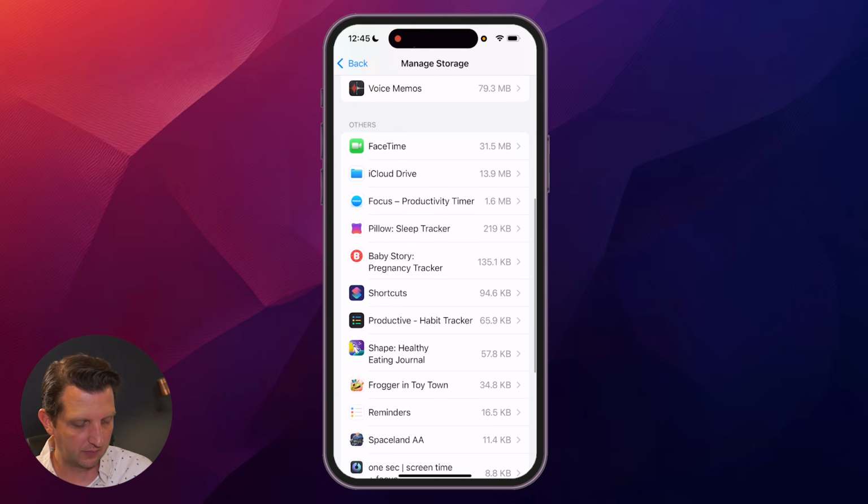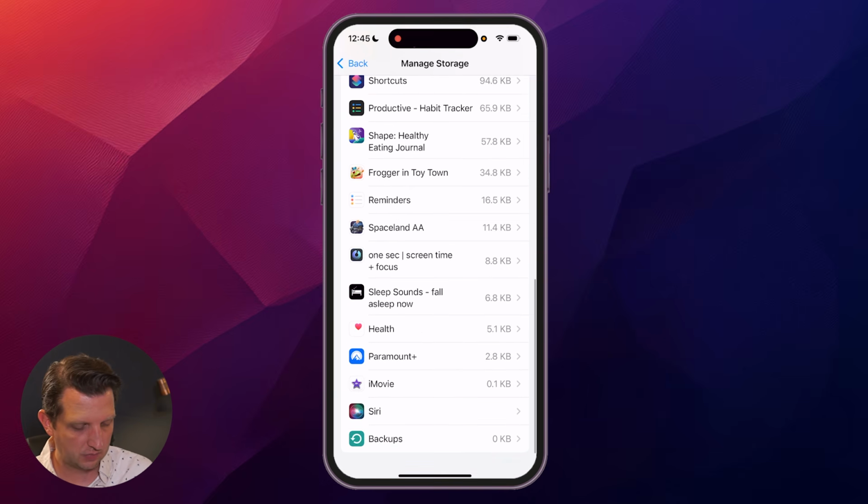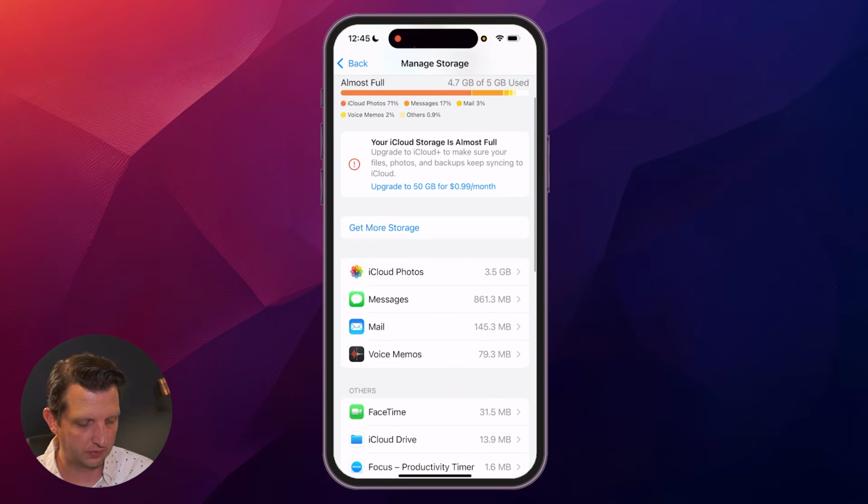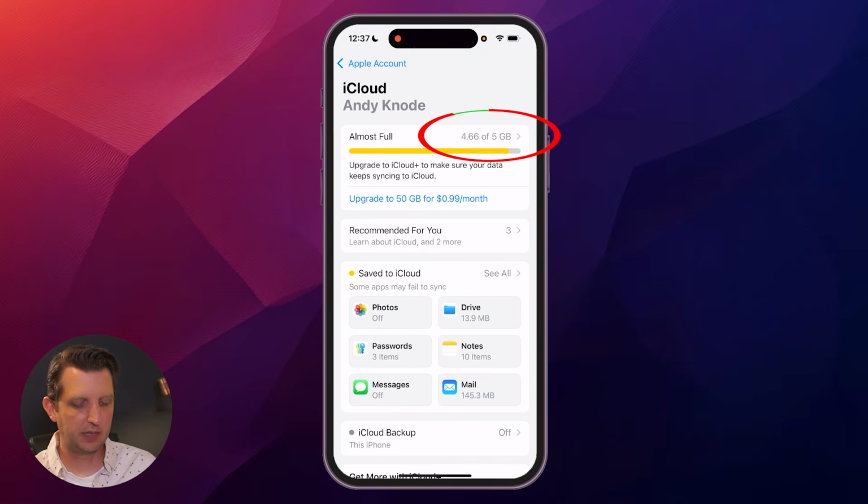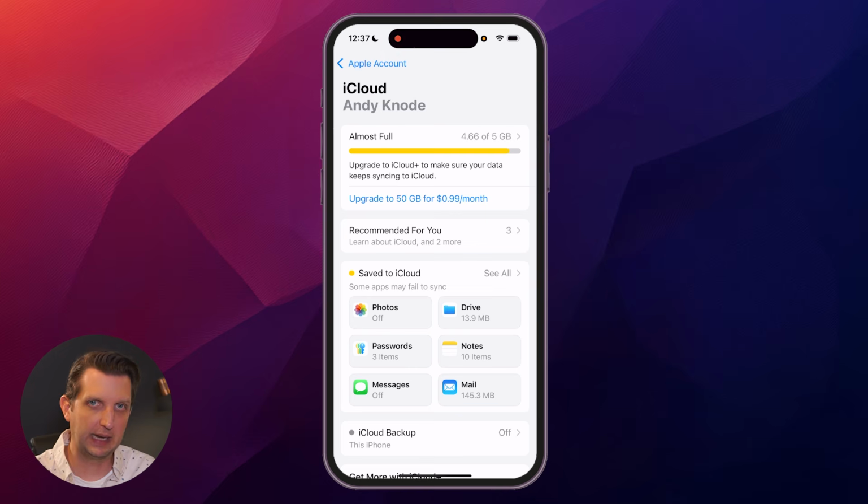So that also gives you a full breakdown of how much space is being used on all the apps. Now you can see up here at the top, it gives you a breakdown of the current storage that's being used. If you have a family plan, it'll also give you a breakdown of the members of your family and how much usage they have. Now down below that, it's giving me the option to upgrade and just purchase more storage. In my case, I have a 50 gigabyte I could get for 99 cents a month. And if you click on that, it'll give you some other options to be able to add more storage as you need to. So that's an option.